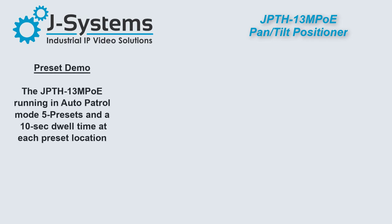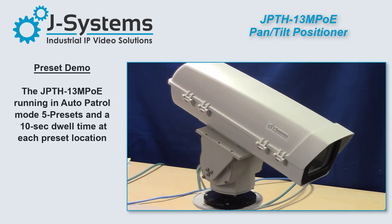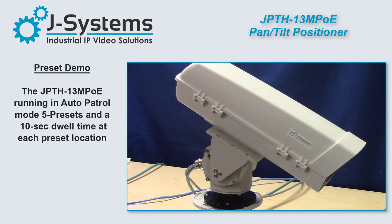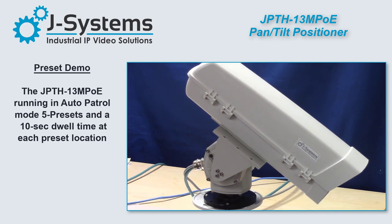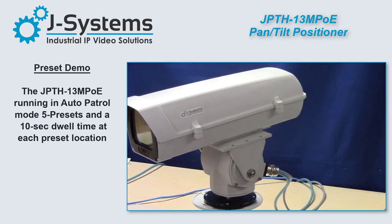Now let's learn a bit more about presets. You can have up to 17 user-defined pan tilt position presets. These presets also include the dwell time, which is the time the pan tilt head pauses before moving on to the next position. The video to the right shows 5 presets being cycled through in the auto patrol mode with a 10-second dwell time between them. This is the perfect way to maintain excellent situational awareness across a large area.